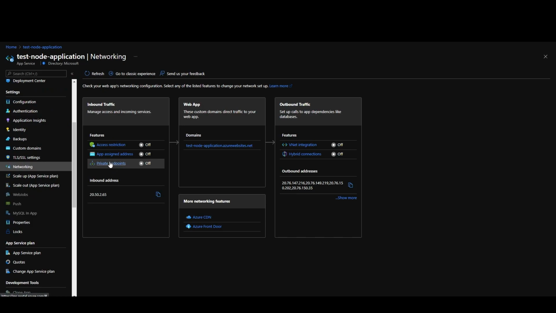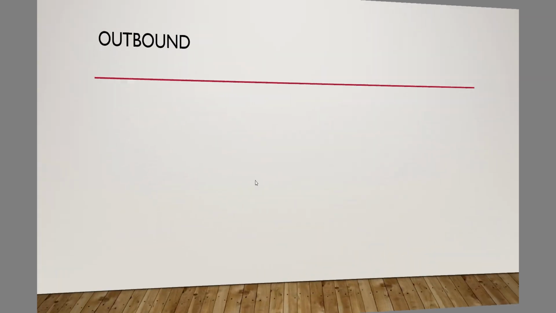And then we have the private endpoints, of course, which is when you configure communication that goes through the Microsoft backbone into your Azure App Service, as opposed to traffic going through the public internet, which is an unsecure medium, of course. Now let's go back to the slides and talk about the outbound communication. With outbound, we are concerned with how my Azure App Service communicates with the outside world through outbound connections. We have a couple of different options for that.